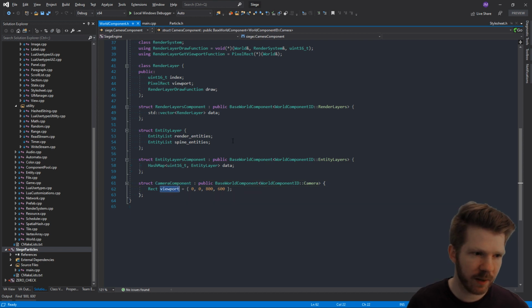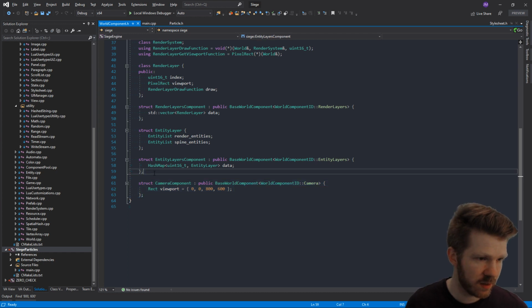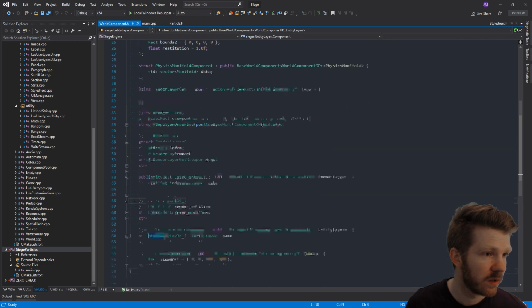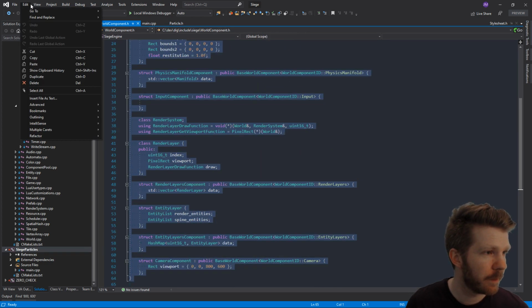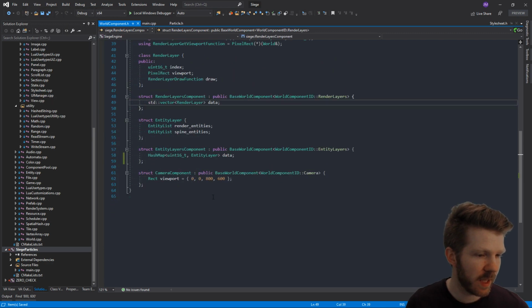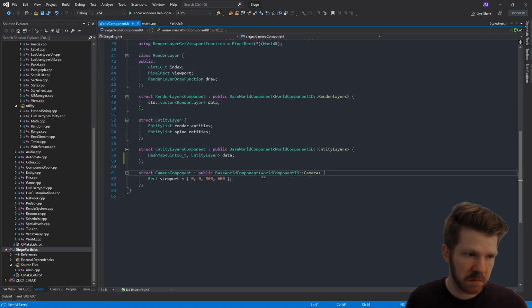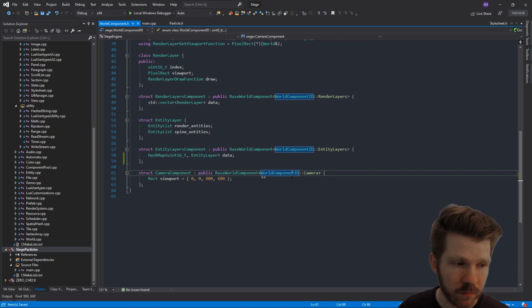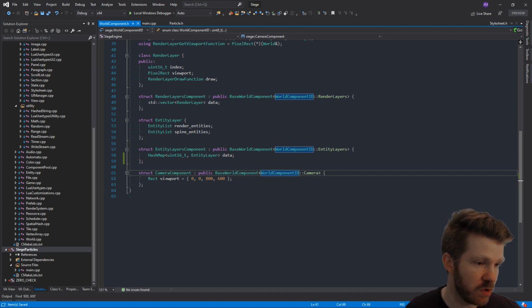So that way, what I'm thinking we can do, and I think this is good, is that we can have systems manipulate the viewport, do whatever they want, and then we can just use this as the viewport.